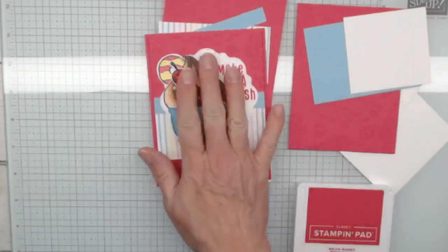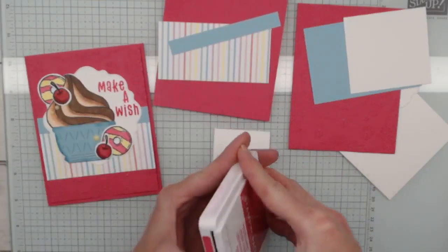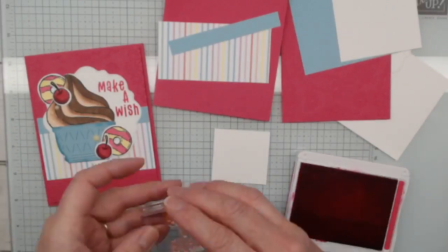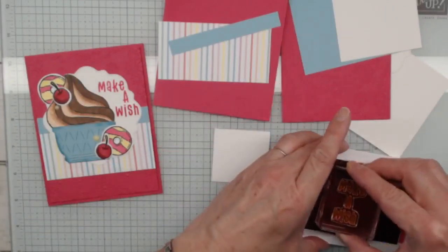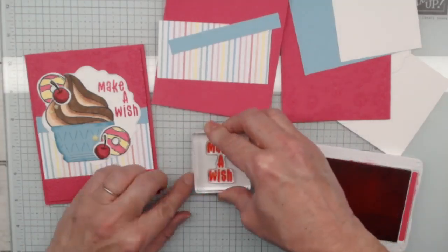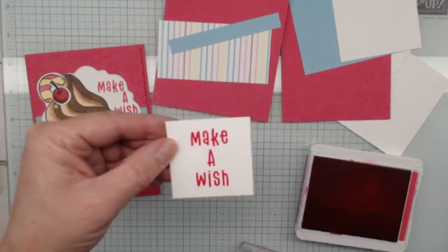And I'm going to show you how I created this really awesome ice cream swirl. But first, let's do a little stamping. We're going to do our sentiment in Melon Mambo ink. And this is Make-A-Wish. And we're going to stamp it on this little square. So this is going to make the most sense when you get this at home. You've got a little square, you're going to be like, oh, Make-A-Wish fits on here. And I really like the playful font here.